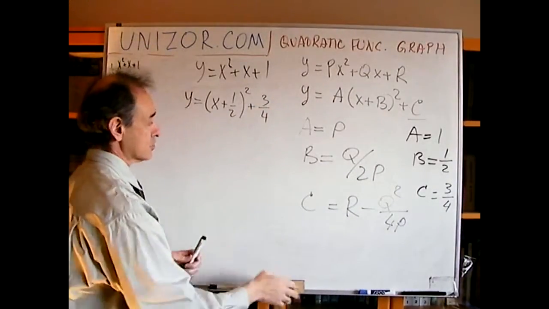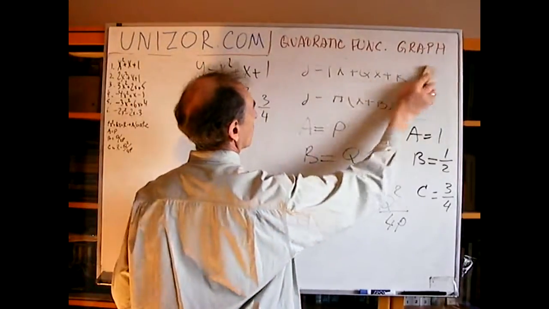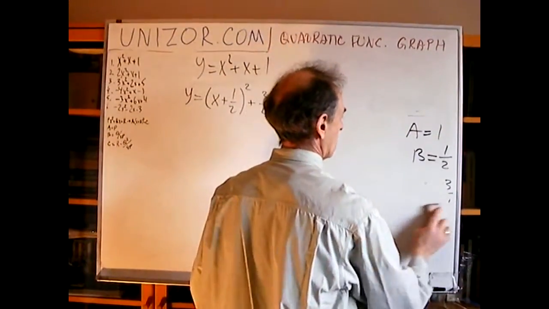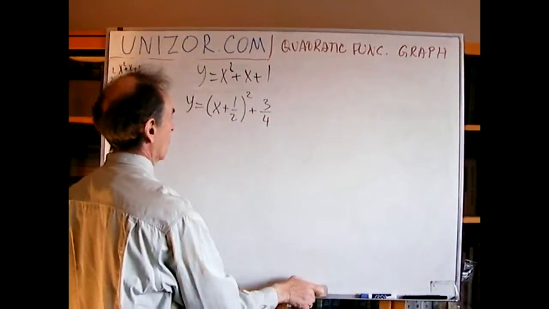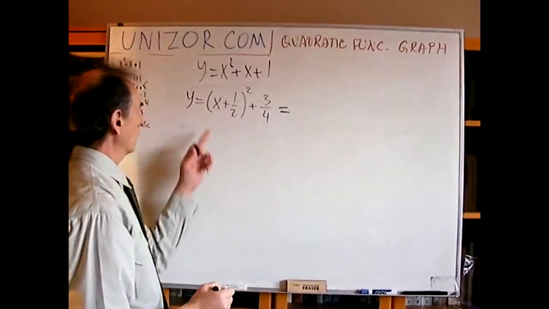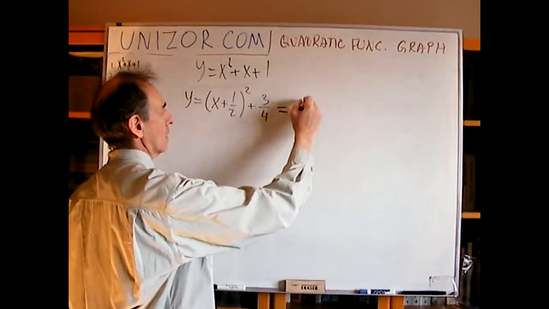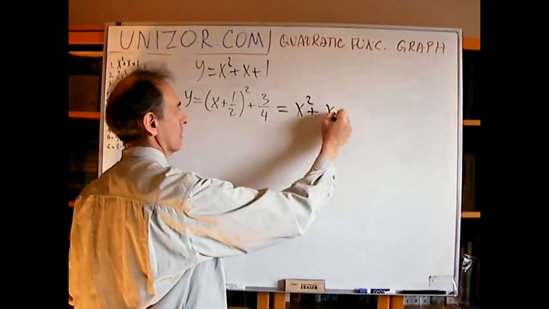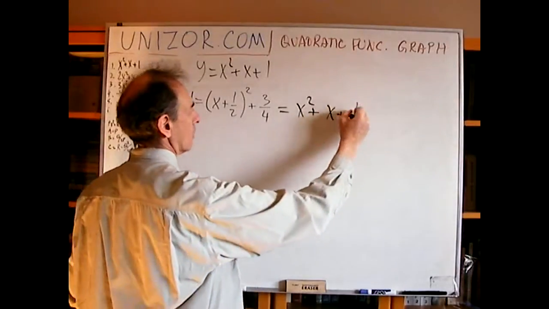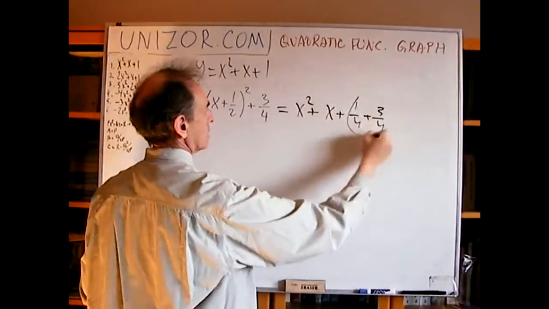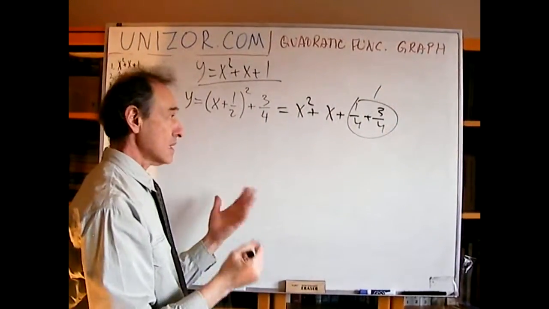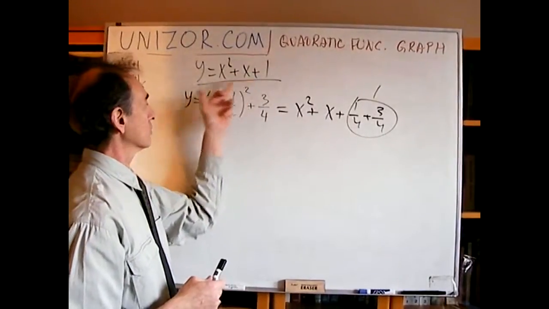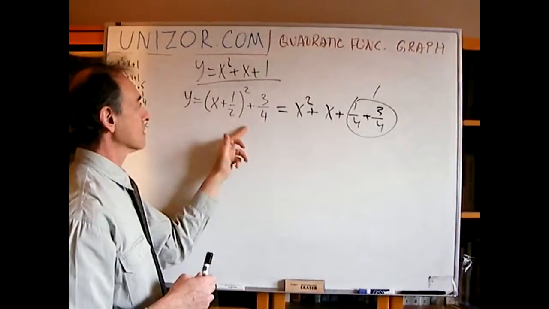Okay, now, let's check it out. I don't need this formula because I don't want to use it anymore. I will do something else. And let's check this out. Well, (x plus 1/2) squared, so it's x squared plus 2 times x times 1/2. 2 times 1/2 is 1 times x, so it's x. Plus 1/2 squared is 1/4, and plus 3/4. And this is 1. So it's exactly the same as this. So this is actually a correct representation of our generic function in the generic format, and this is the correct representation in the full square format.